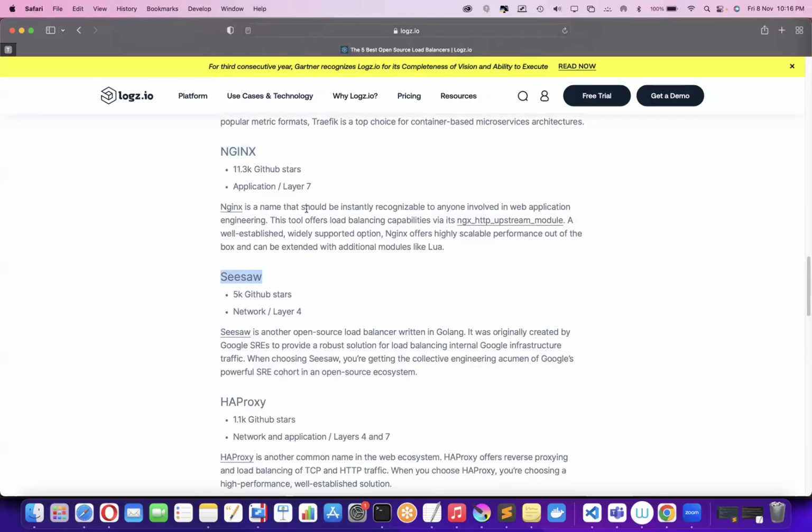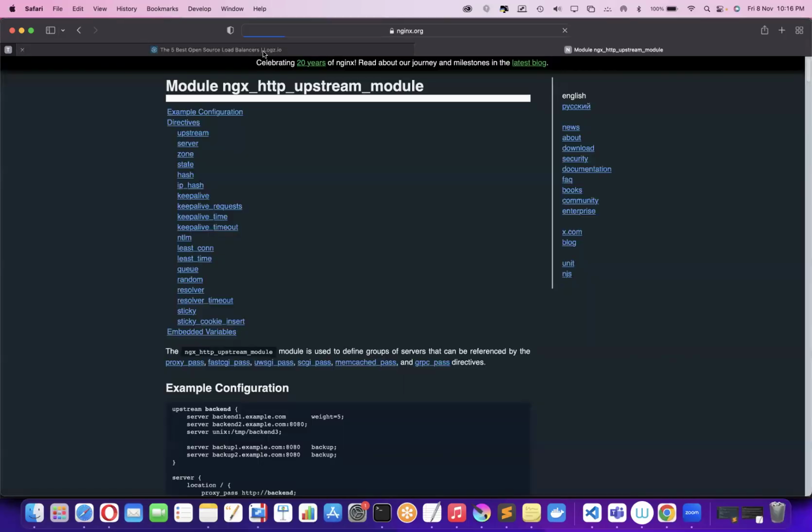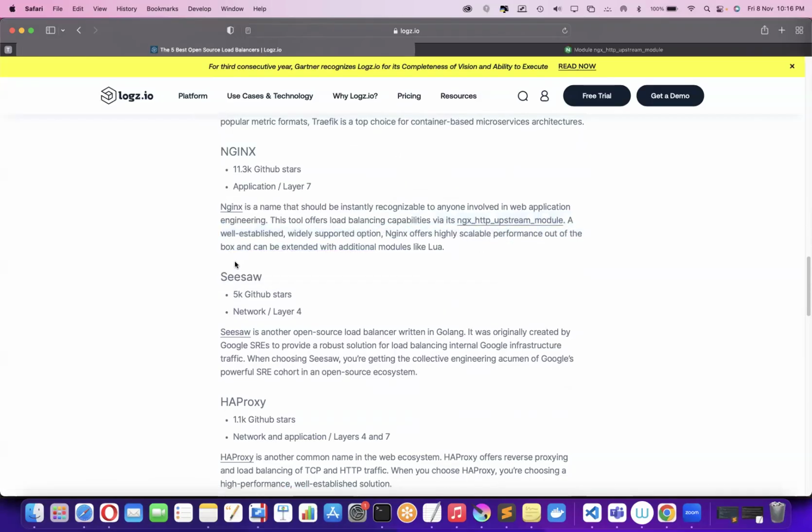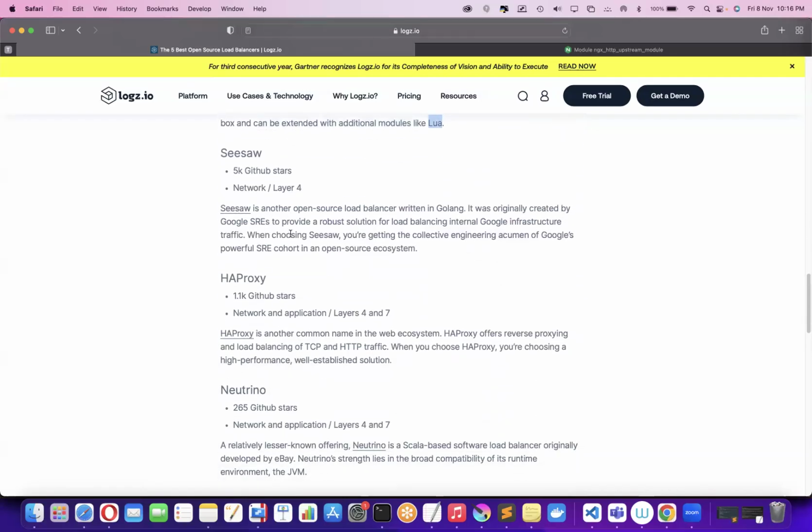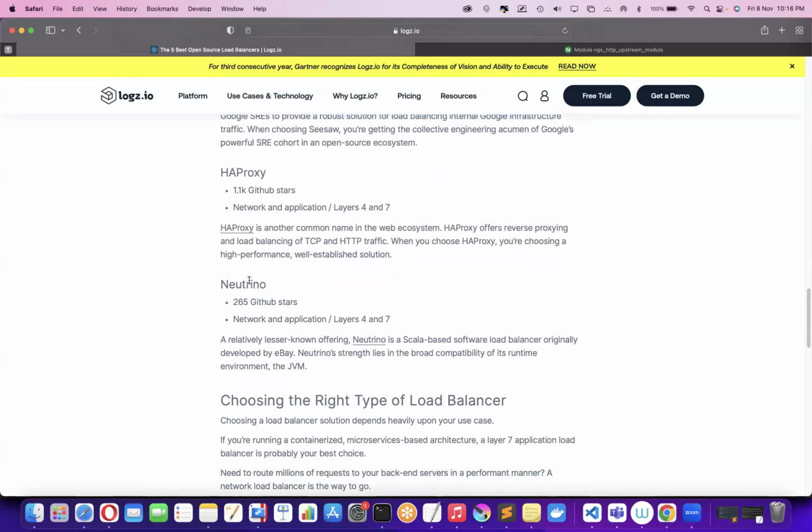Nginx is a name that should be instantly recognizable to anyone involved in web application engineering. This tool offers load balancing capabilities. So apart from Nginx, if you install these packages, that can also act as a load balancer. A well-established, widely supported option. It offers highly scalable performance out of the box and can extend with additional modules like Lua. So if you install some extra modules, Nginx can become a load balancer, and that's very popular. HAProxy, Neutrino is there.